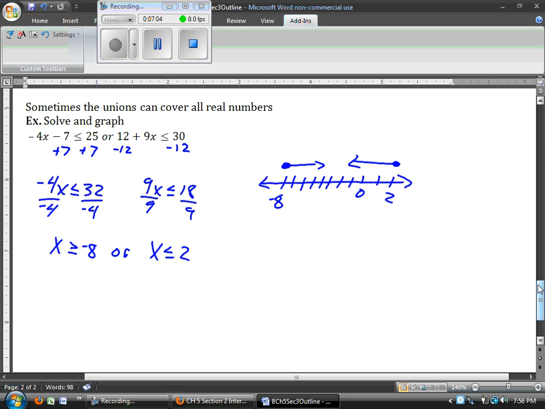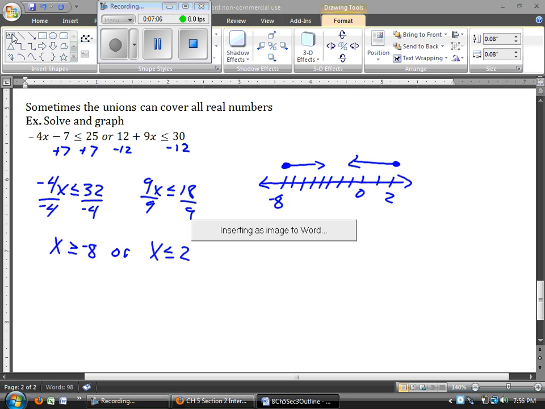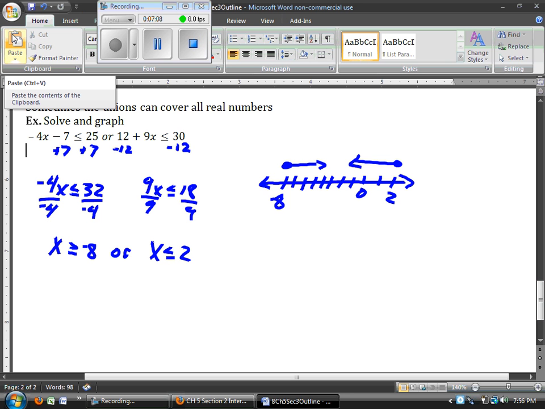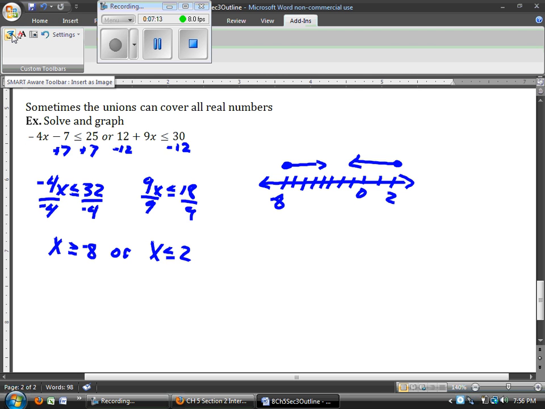And here's the difference. Let me turn it to this bubble thing so I can show you possibly a little better. Okay? Now this -8, we'll color it over in green, is covering everything bigger than -8, even things that are bigger than 2. So 3, 4, 5, infinitely. Okay? The one on 2 is covering everything less than 2 and less than -8. So -9, -10, -11, on to -infinity.